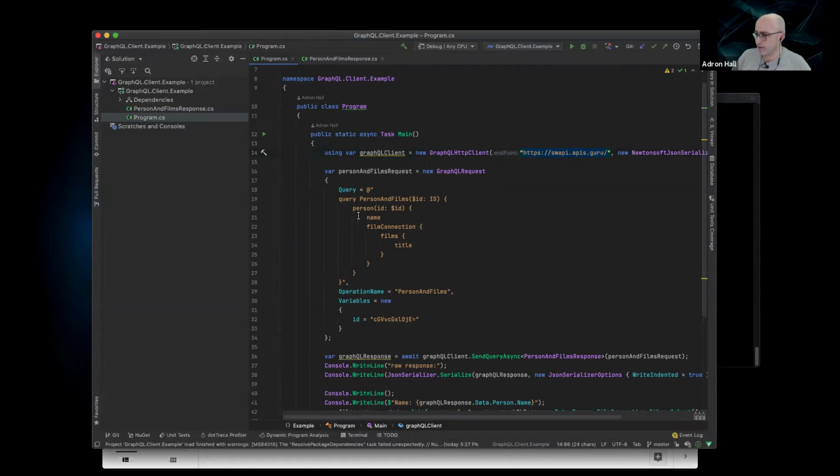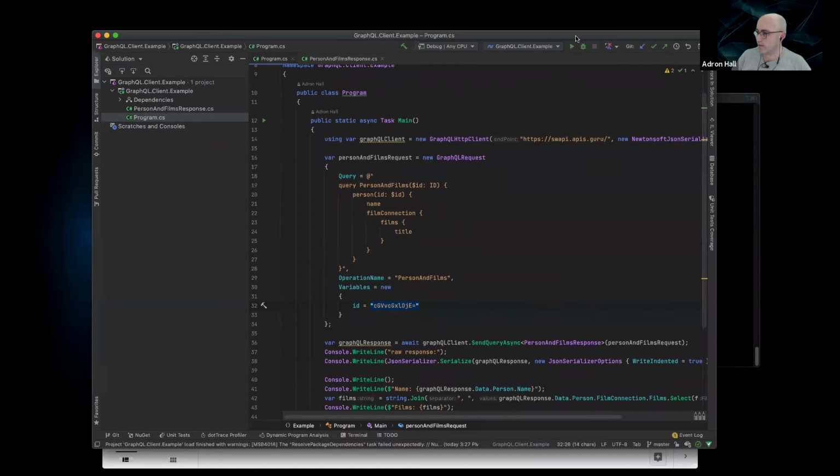And if we run it, it's going to execute this GraphQL query where it asks for the person based on an ID. It gets the name, and then it gets the connection, the films that are connected to the person, and prints out the title of the films. And this ID here, we'll find out what that ID belongs to here in just a second.